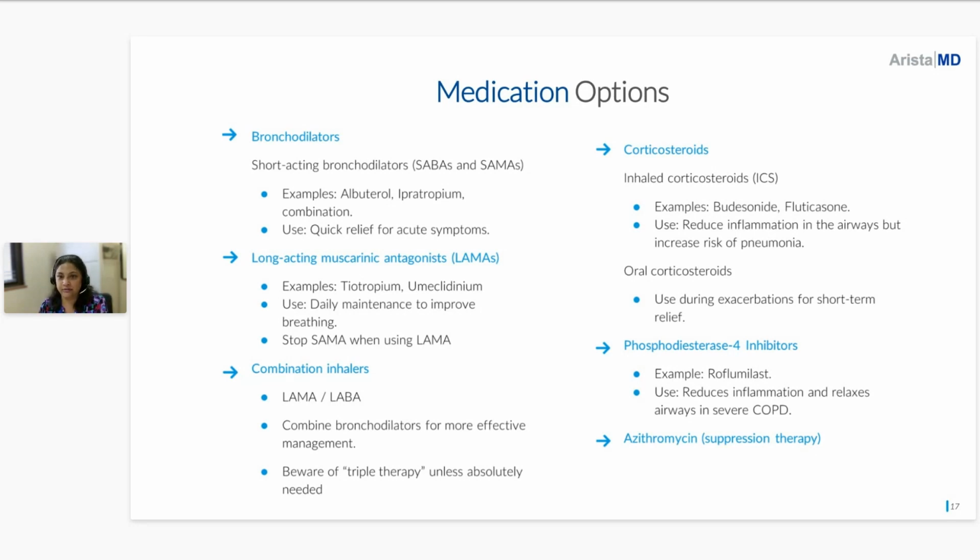In patients who have exacerbations of their COPD or just very difficult to manage COPD, we'll use oral systemic corticosteroids. And then in patients that are difficult to control, we have additional medications in our armamentarium now. Things like roflumilast is a PDE4 inhibitor that is used to reduce inflammation in the airways for patients with severe COPD. And chronic azithromycin is sometimes used in patients with a more chronic bronchitic phenotype of COPD when they have frequent exacerbations.